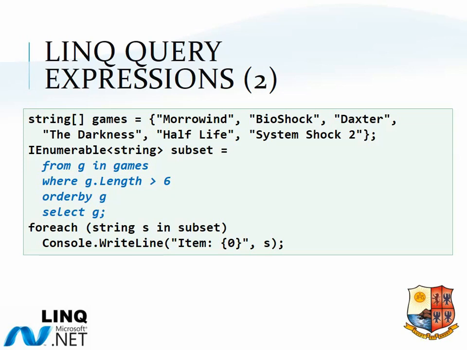Looking at that, what do we understand? I want you to get all the games in that list whose name's length is greater than 6. Order them, by the way, if I don't mention ascending or descending, by default it is ascending. Same as SQL, right? Since I have not mentioned it here, what am I expecting? Ascending order. I want the game names in ascending order, whichever game name is greater than 6 characters. This is what we are trying to tell from that syntax.